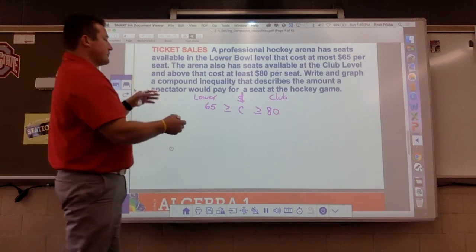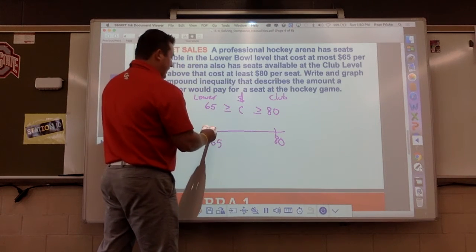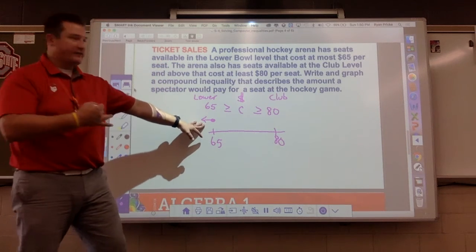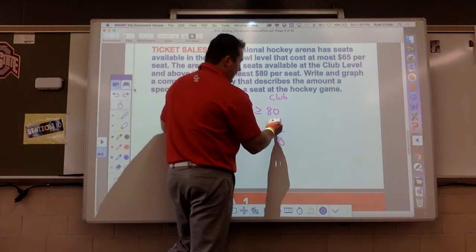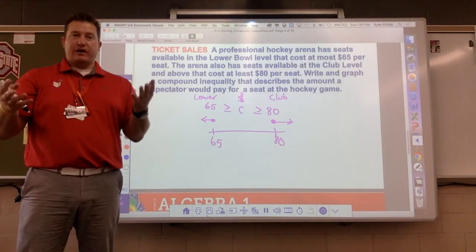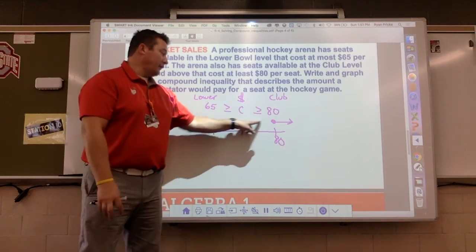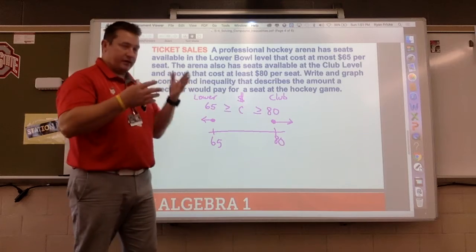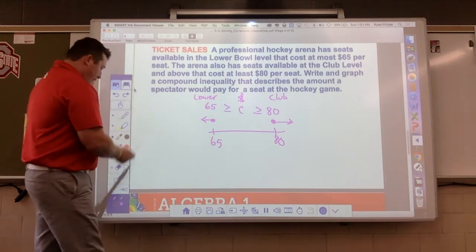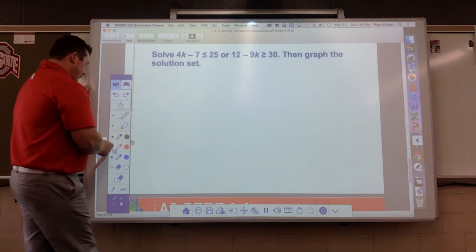Okay, we're going to graph this one. Guys, it's going to graph literally identical to the one we just graphed a second ago. We're including 65. Here it is, all of those prices that are less than 65. We're including $80 and all of the ticket prices above $80. Okay? Is there ever a situation where we will spend $72 for a ticket? No, absolutely not, right? None of these. That's why this isn't part of our answer when we graph it. Okay? All right. Fantastic. Solve and graph. Beautiful.